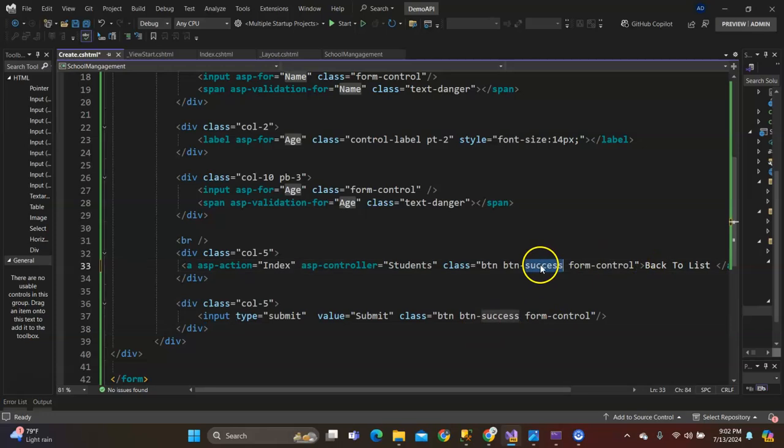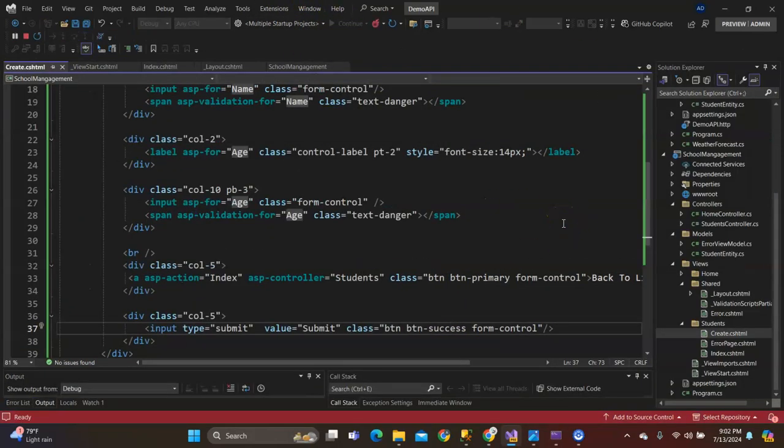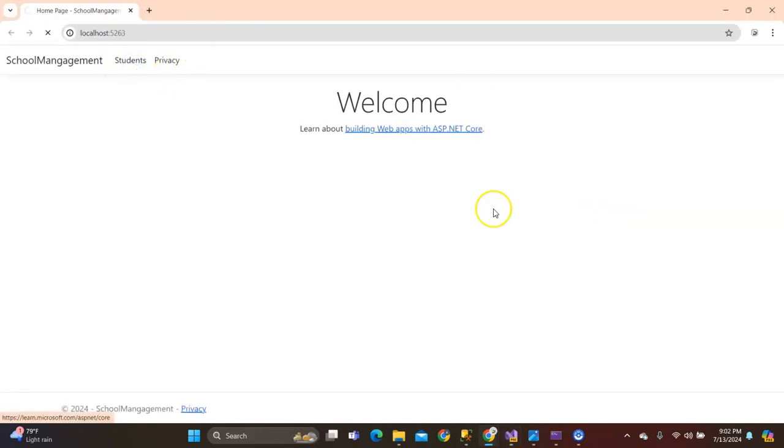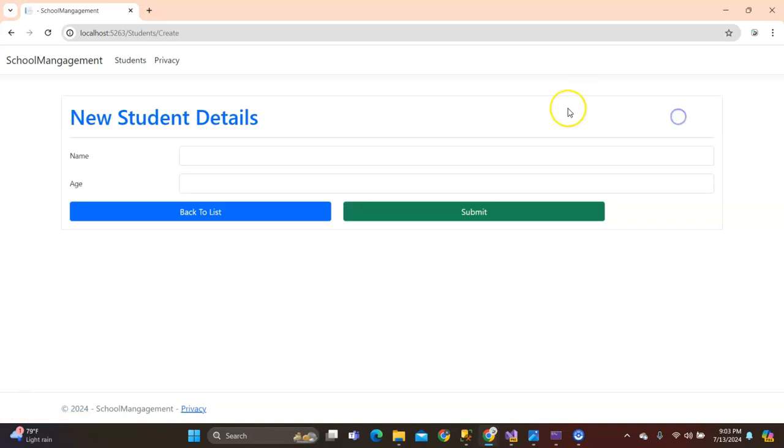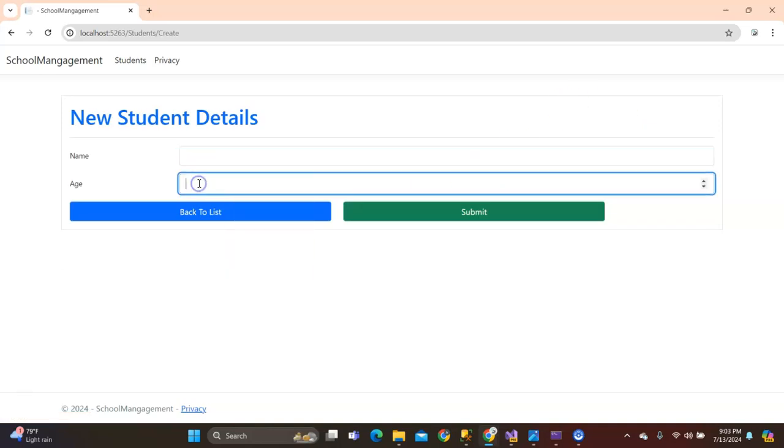Here I'm going to change it to button primary and success. Now let's see. Now click on student, you can see name and age is coming.